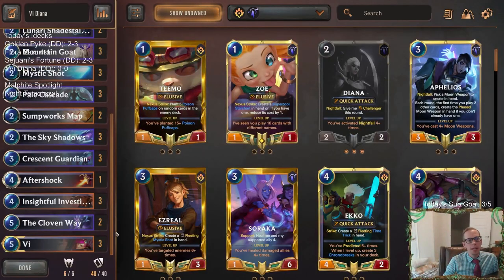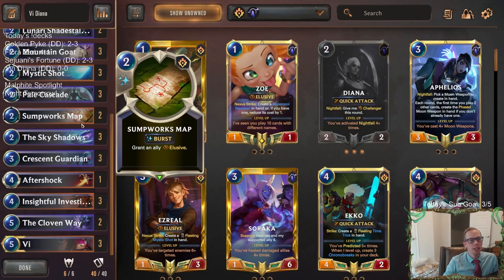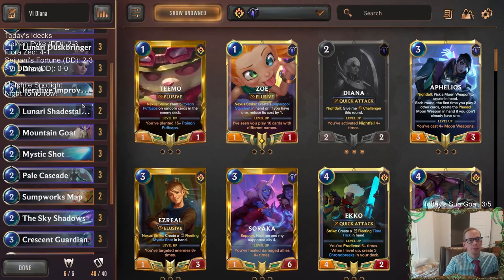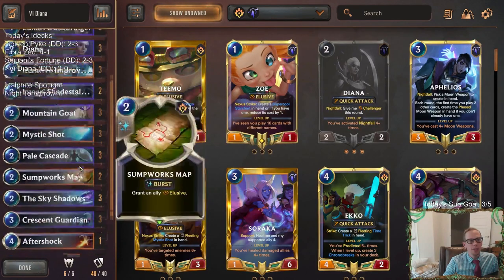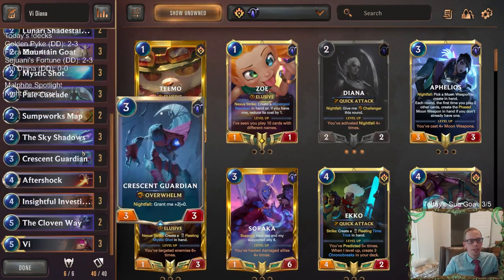And so basically what we have here is both champions can get really, really big, and we have two copies of Sumpworks Map to be able to grant them elusive and do a lot of damage and surprise some people. We also have some other ways to have some elusives, like some Lunari Shadestalkers. We also have some heavy hitters like Crescent Guardian. Just have some good Nightfall cards besides that.